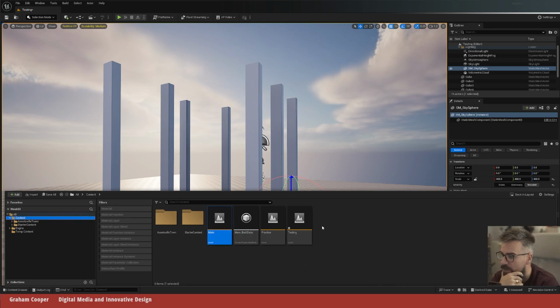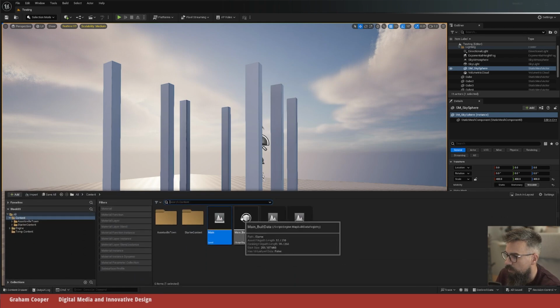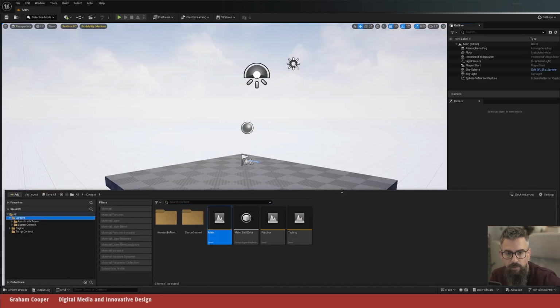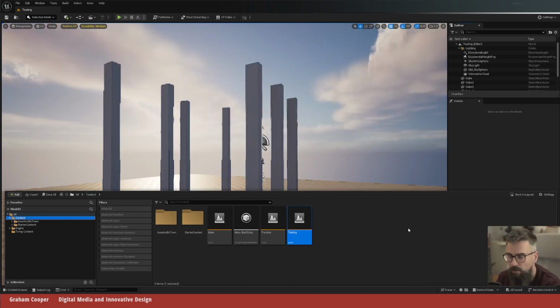I've got a few extra things in here, but the main gist is that we've got this content folder, and this is where we have our levels that we have created. The main one is the default one that we started with, and then this testing level is the one that I've created here. If I save this with Control S or File, Save Current Level, and then open up this main level, it will switch to that. All of those things are still there, and if I wanted to get back to the level I was working on, I can jump to that from this content drawer. So you can have multiple levels inside of a single project file.